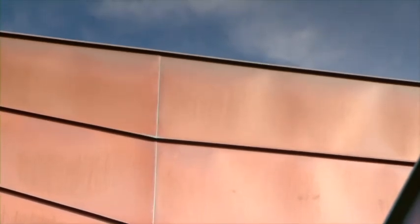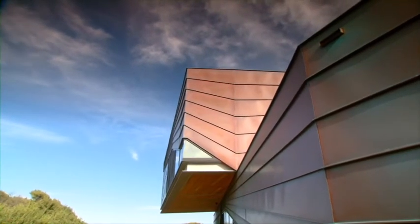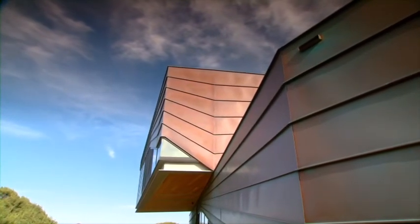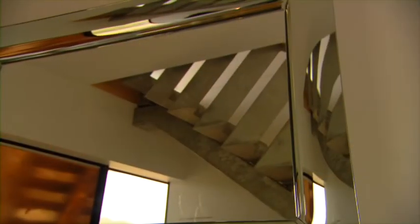It's worrisome and interesting to see how it'll affect and age the building. None of the timber's been treated. It's all naturally weathered. Everything's going to naturally weather. If it goes rusty a bit, I don't really care. Typically, clients don't want buildings to weather. They want the shiny, clean box to stay the same way for 20 years with no maintenance. So this was the opposite. This was, how do we design something for it to get old?